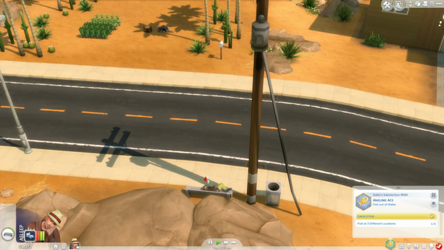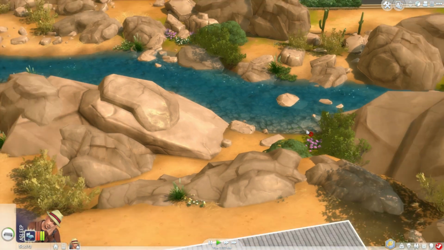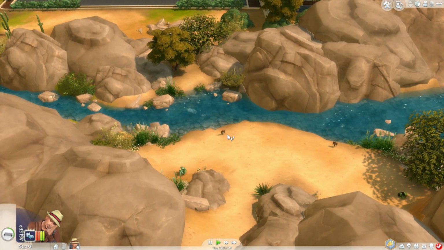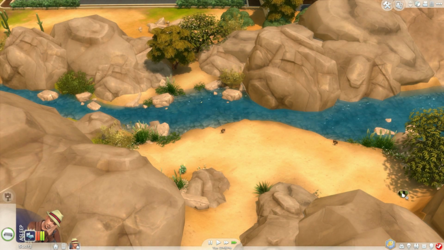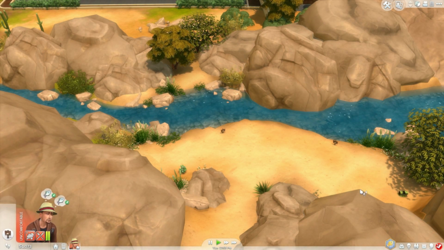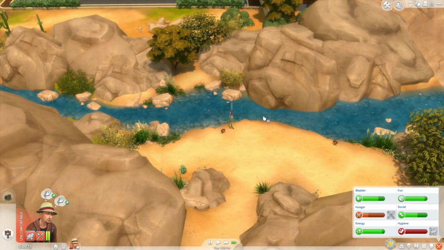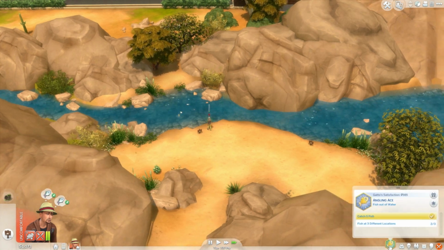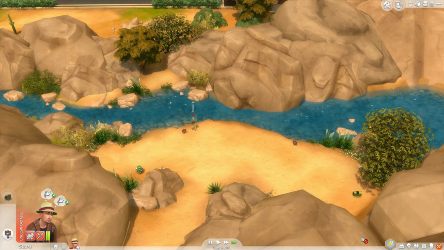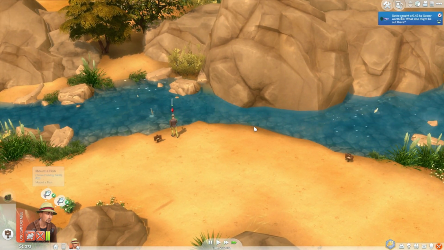That's my fish. Fish at three different locations. Oh, I see. Is there a different location? Does this count down here? No. Ah, here's one down here. Let's go fishing down here. Oh, look for frogs. Go look for frogs too, that'll be great. Forgot about his aspiration here. So he wants to fish for an hour, and he wants to mount a fish.